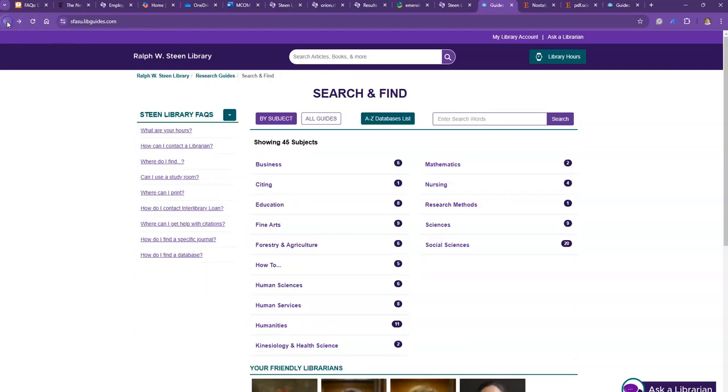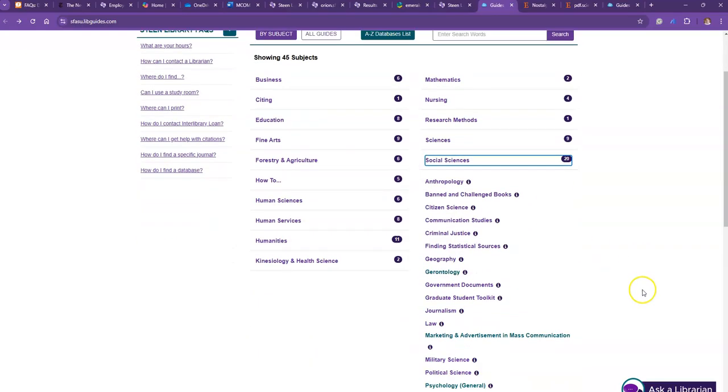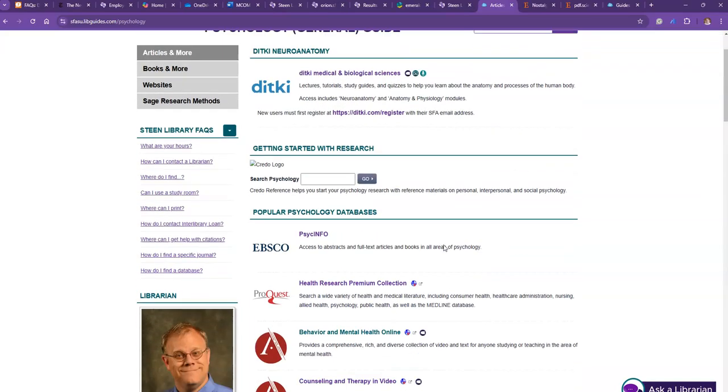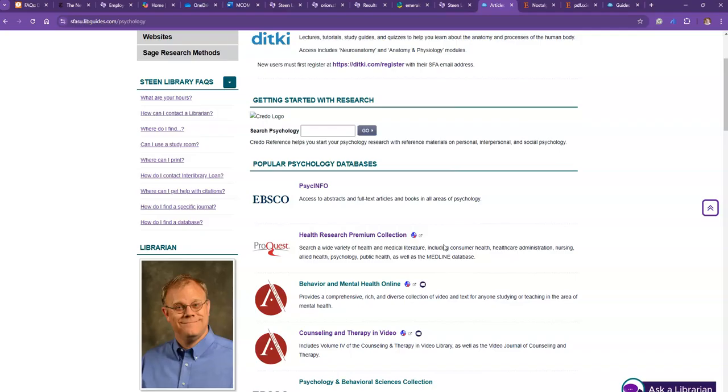Another research guide that I want to show here is under social sciences and psychology. Psychology is another way to get consumer behavior, advertising, branding, that type of information through a psychology point of view. So you click on PsycInfo. PsycInfo will also have those scholarly peer review articles that you'll be looking for your papers.